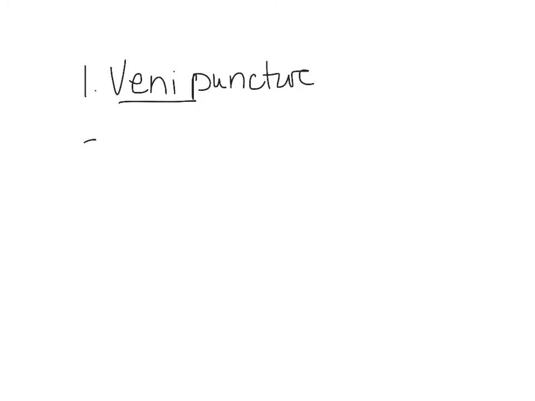Another way, so you'd want to know why we would want to do that. Why would we want to use veins as a place to draw blood from? Okay. So second of all, we can get a drop of blood by pricking the fingertip or the earlobe, which is done in infants, from the great toe or the heel or the fingertip. Those are areas where you can get a drop of blood, and then you can use that drop of blood for a blood smear.